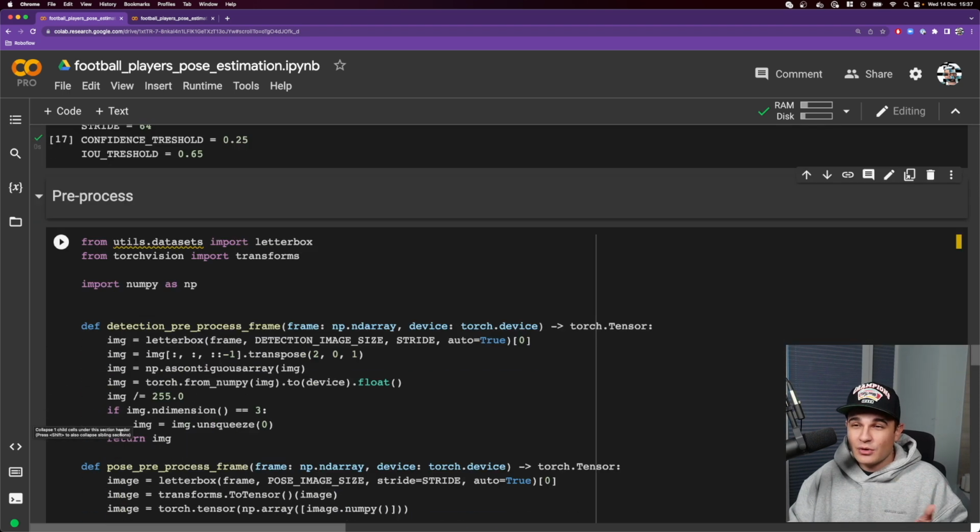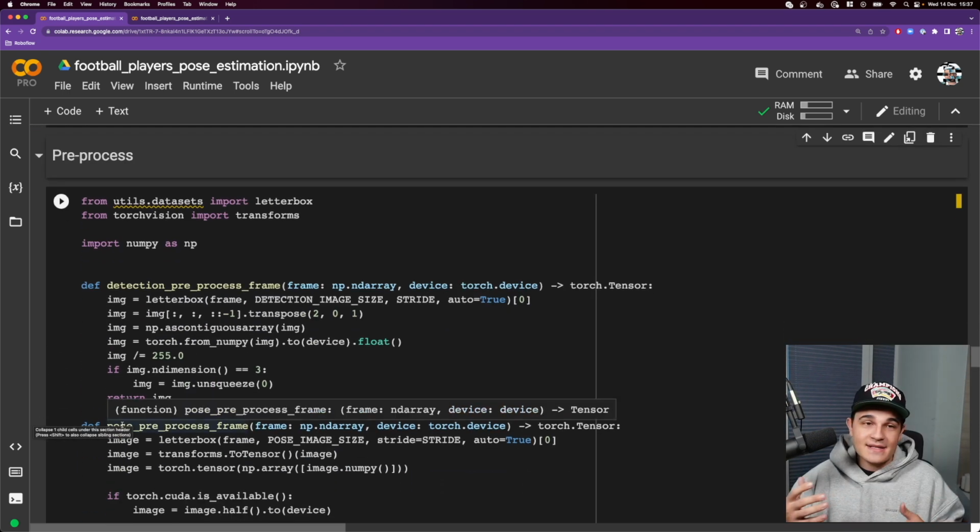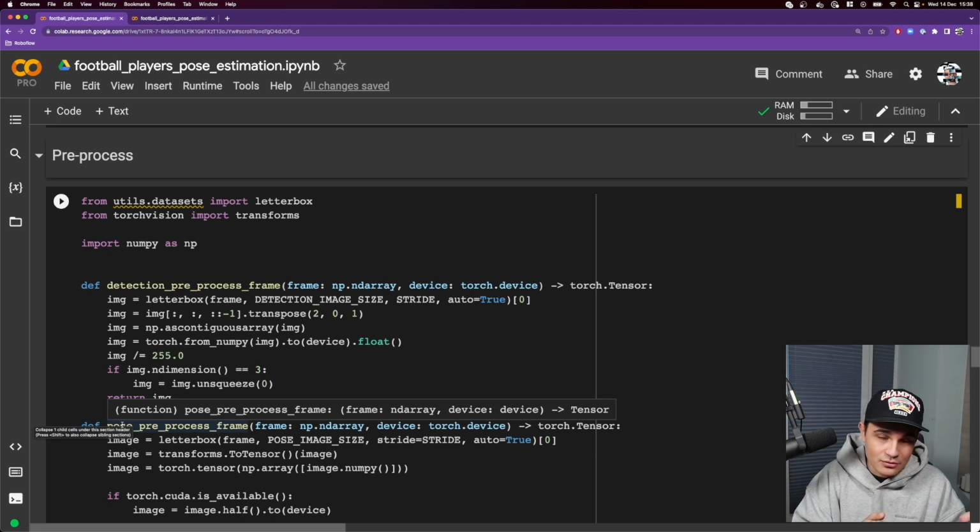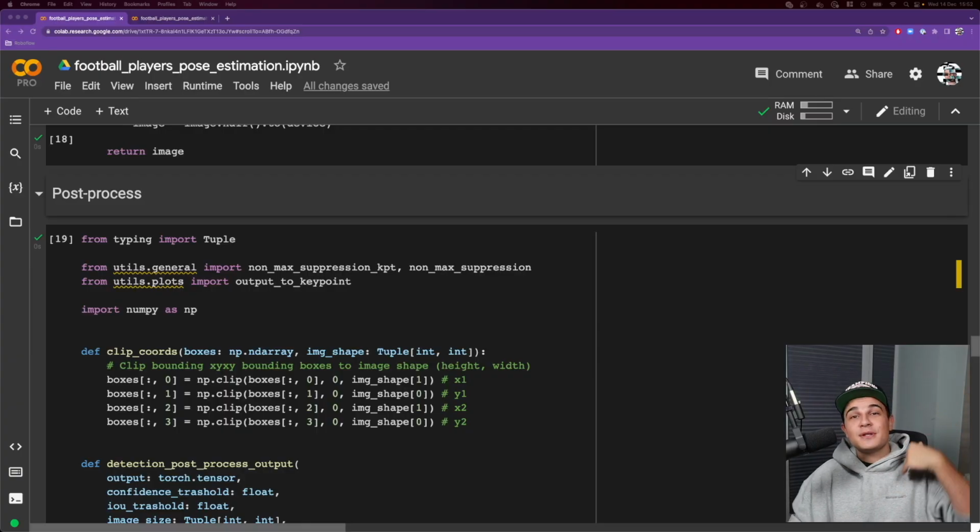So unfortunately, we need to go through a few extra steps. Like I said, YOLOv7 doesn't have any pip package. So we need to essentially go inside the YOLOv7 code, load a few utilities from their repository, and glue stuff together so that we can use the model in a custom way. So I went into the repository and tried to understand how they load images before they actually feed them into the model, and prepared a few utilities to pre-process frames for object detection and for pose detection. I know, I talk a lot about utils, but I'm still not finished. We loaded pre-processing utils, but we also need post-processing utils.